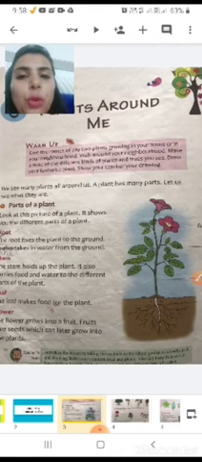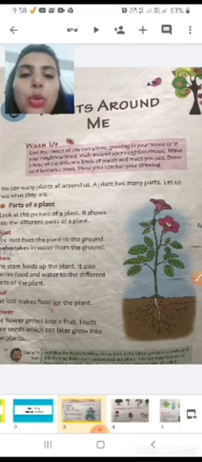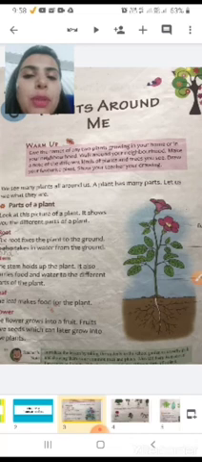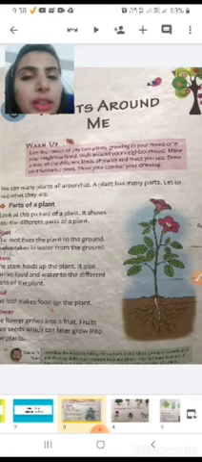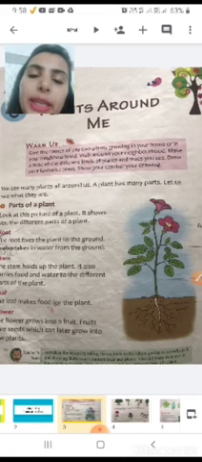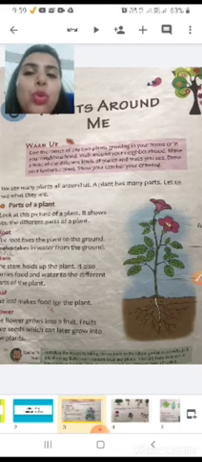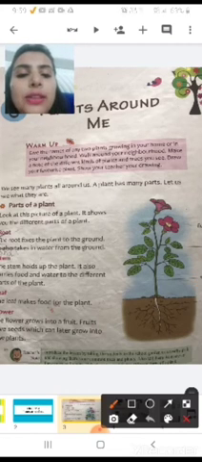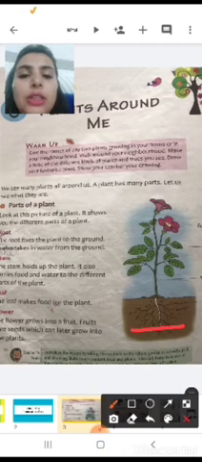First of all, there is a warm up exercise for you all, in which what you have to do is give the names of any two plants growing in your home or in your neighborhood. Walk around your neighborhood, make a note of the different kinds of plants and the trees you see. Draw your favorite plant, show your teacher your drawing. Okay, so this is a simple thing. You can do it in your EST notebook. You have to make a cute flower, a small flower, as it is shown on your screens.